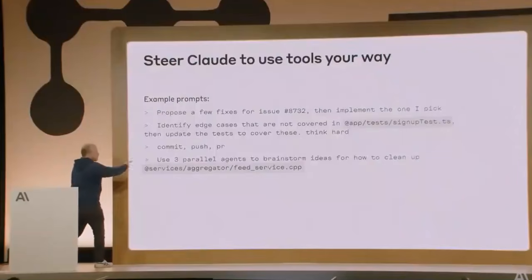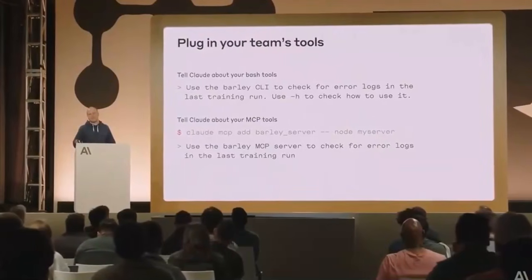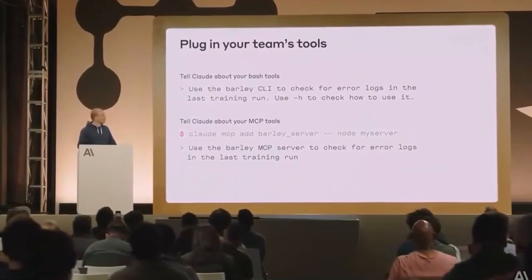I wanted to include this one too, this commit push PR. This is a really common incantation that I use. There's nothing special about it, but Claude is smart enough to interpret this. So it'll make a commit, it'll push it to the branch, make a branch, and then make a pull request for me on GitHub. You don't have to explain anything. It'll look through the code, the history, and the Git log by itself to figure out the commit format and all the stuff, and it'll make the commit and push it the right way. Again, we're not system prompting it to do this, it just knows how to do this. The model is good.